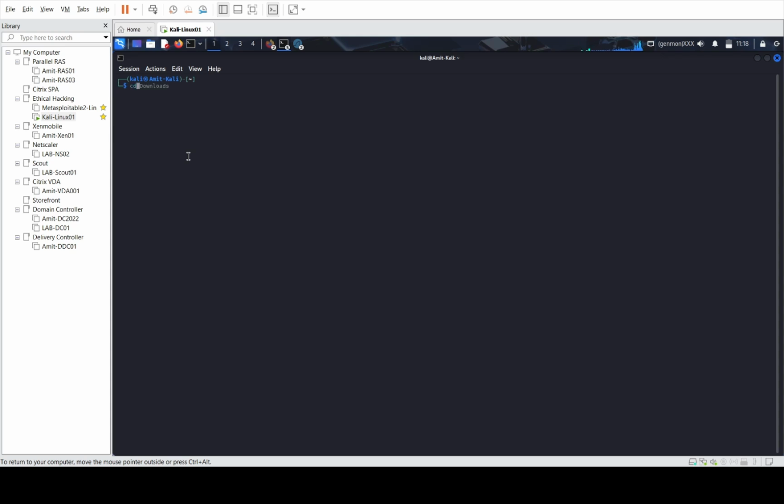Here is linpeas.sh. But now, how will we put this Linpeas file onto the remote machine? Let me teach you how. It's easy.